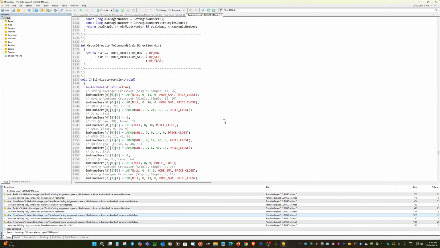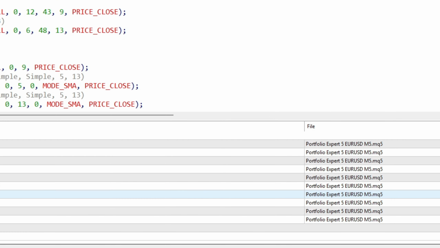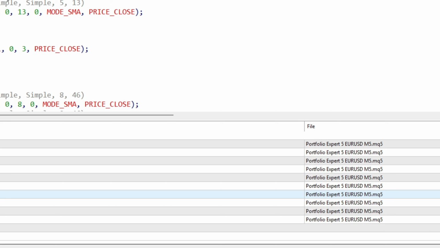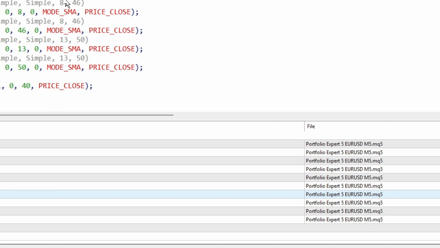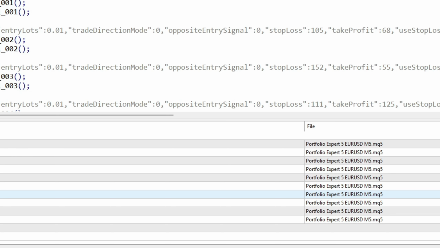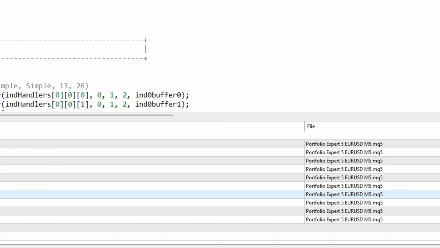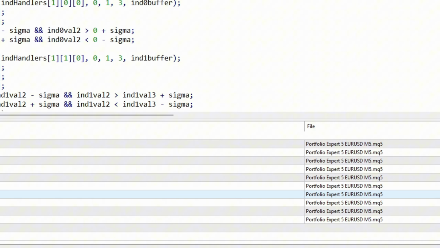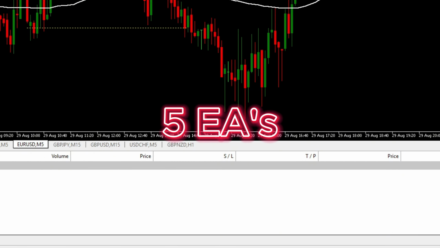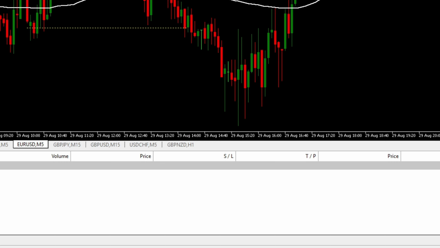And here's the actual indicator settings. Okay, so this is the first. This one is the second. You can see here they're all grouped. So if you wanted to, you could actually go in and look at each particular strategy. And this is part of setting the signal up. So all of this is done automatically, nothing that we need to do. So we actually have here one expert advisor, which is a combination of 4, and we've made it into a portfolio. So the next thing we do is to load up the strategy tester.